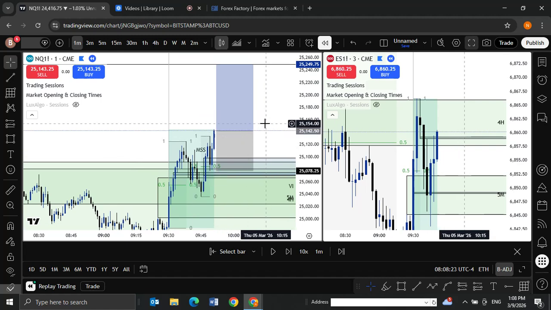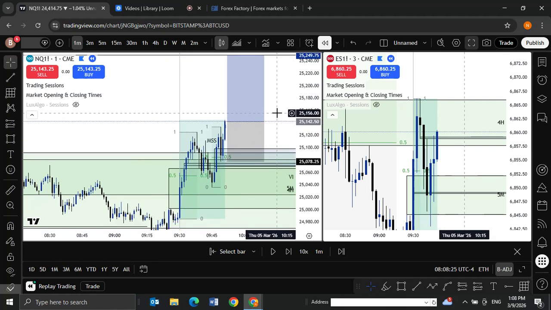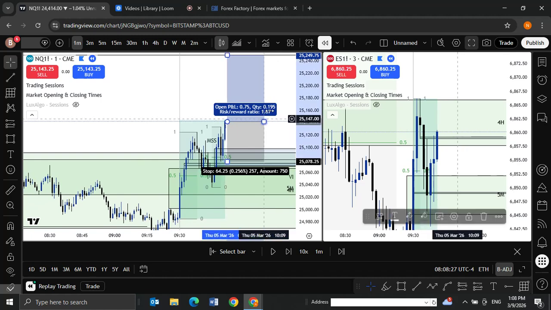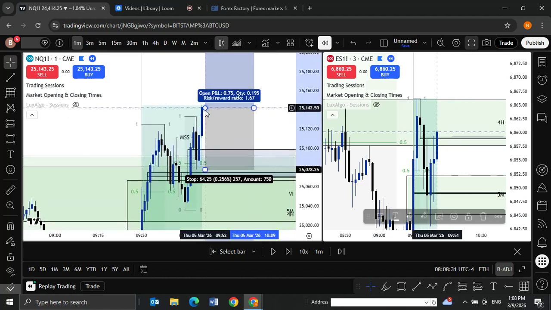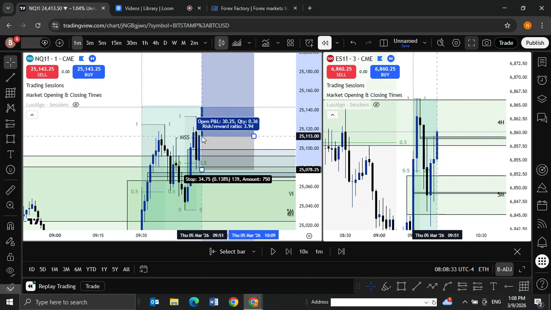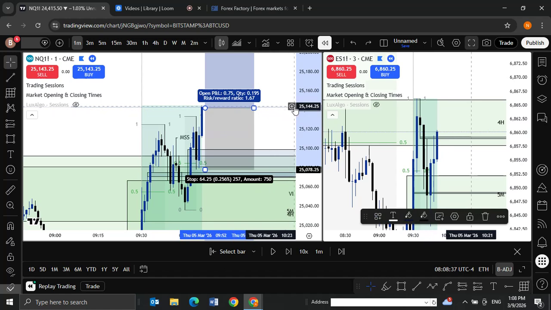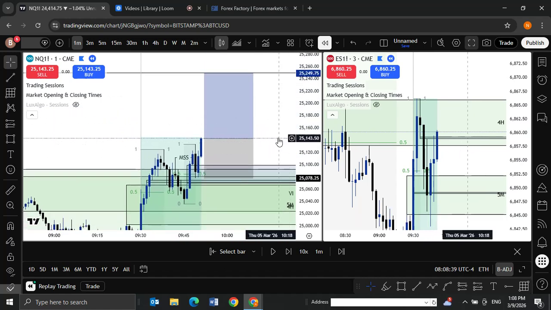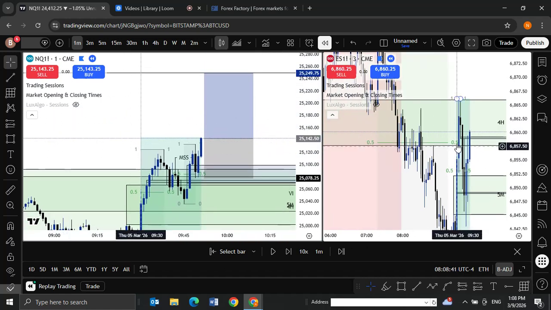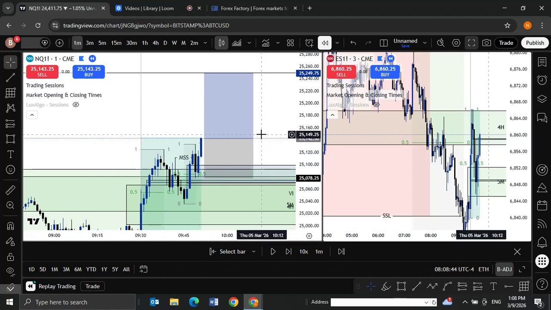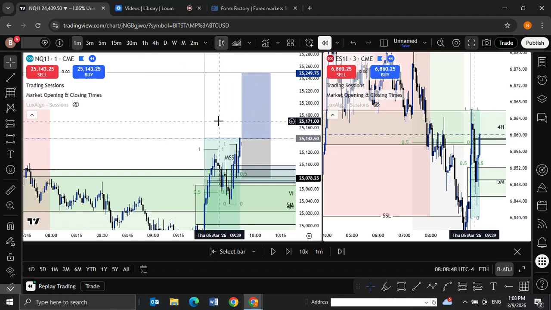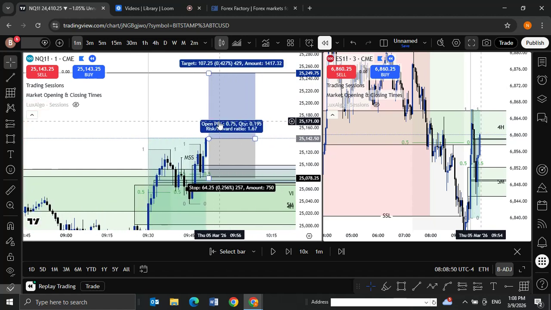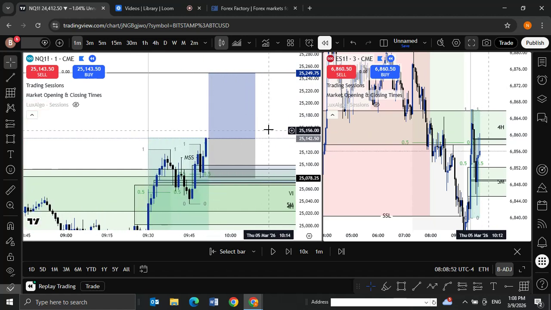Why do I want to enter on Nasdaq? Nasdaq is stronger. I would say that's pretty much the main reason. I think the entry is maybe a little bit too late, but again, I'm still learning, so let's just see if the price will even deliver there. But yeah, I would say that's pretty much my trade for the day. I think that's a good trade in my opinion.